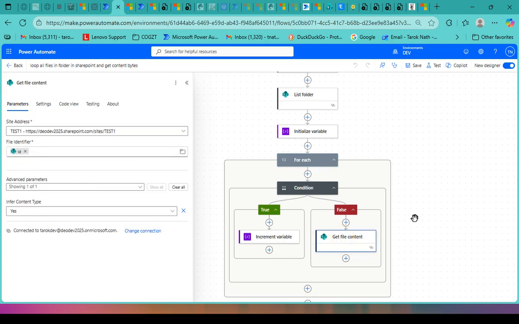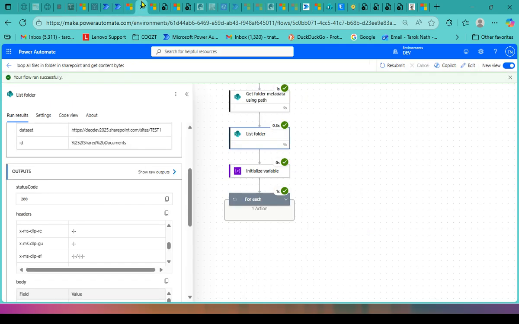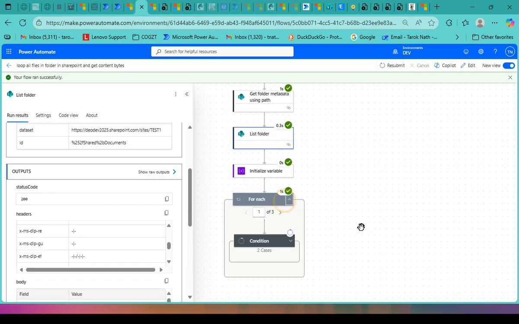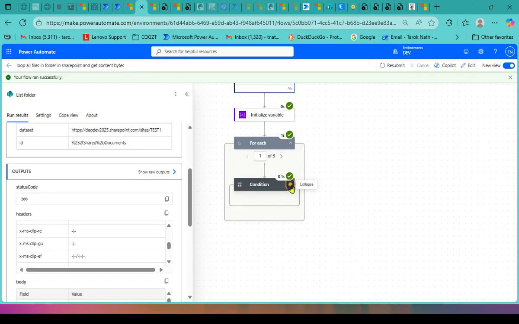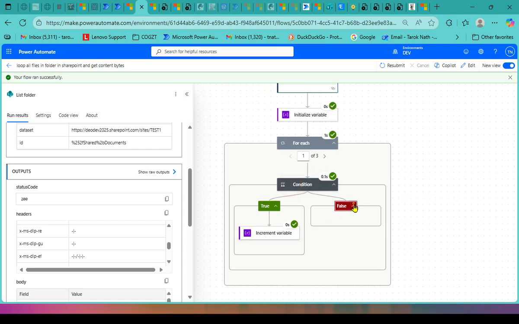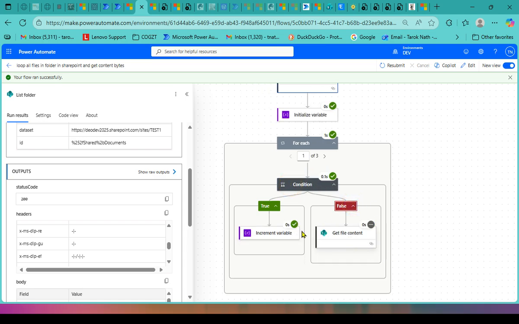Now if I run it, it will give me these values. In the first iteration it will not give me anything because it is skipping it. As you can see, it has skipped because this condition is true, the counter is equal to 0, it is just incremented, and it will not execute this one. But for the second iteration the counter is 1, so it will not come to this.